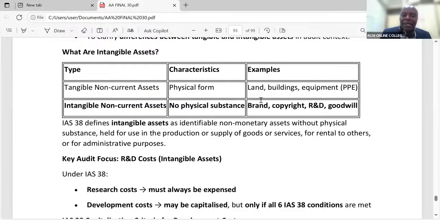Intangible non-current assets have no physical substance, you can never see them. So for example, we say like RCM now, it's a big entity. We have built a big brand. That brand, you cannot see it. It is just somewhere there, maybe in the air, I don't know. Like when you have copyrighted stuff, that copyright will have some value, but that value is not something you can touch. Then we have what we call research and development.